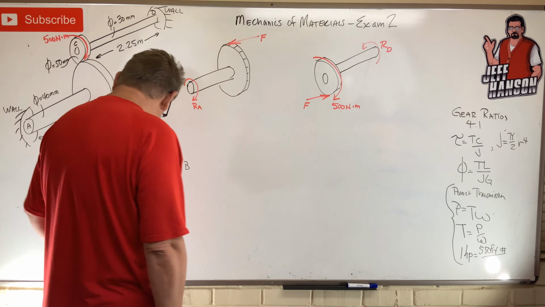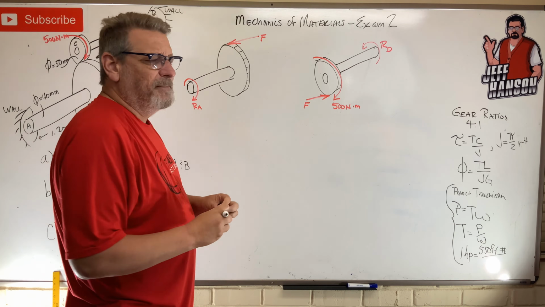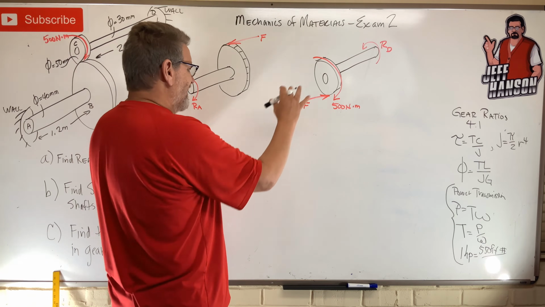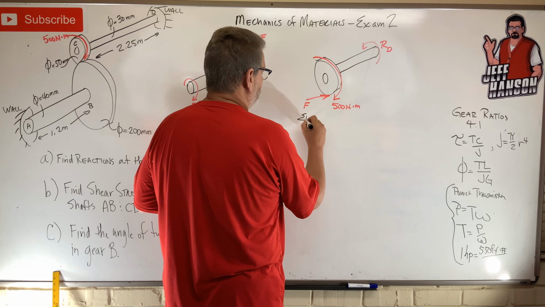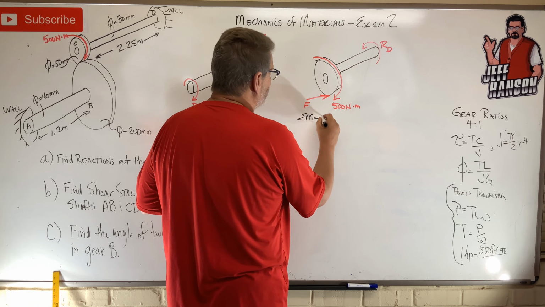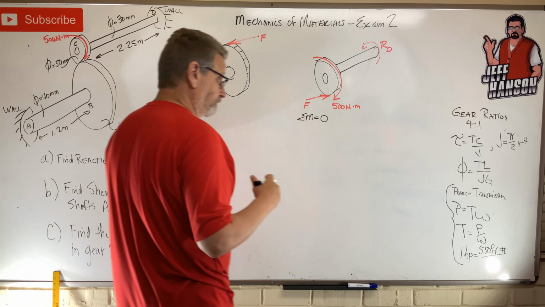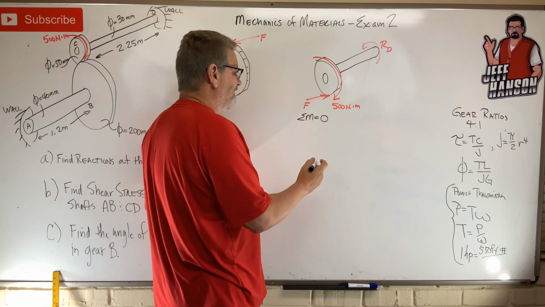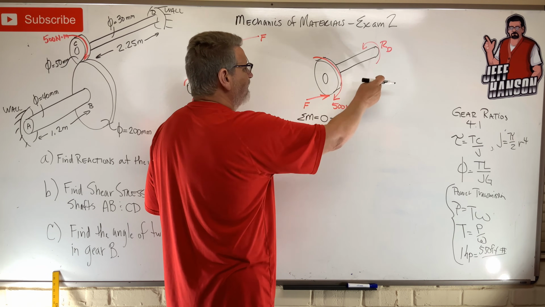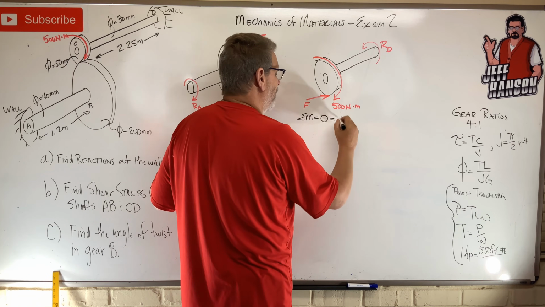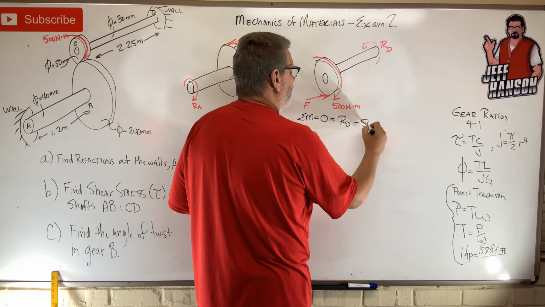Now, that should allow me to write some of the moments for these two here. So number one, we'll try this one here. If you add up all the moments on this thing, it should equal 0 because it's not spinning, because it's attached to the wall. It can't rotate, right? So what is trying to spin me here? I've got RD, that's positive, and then minus 500.